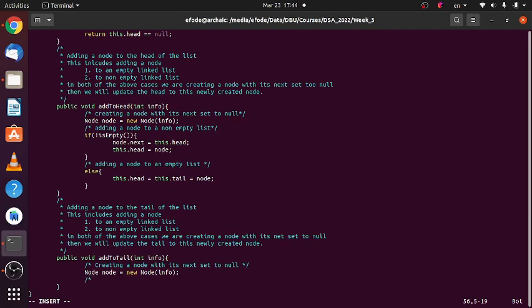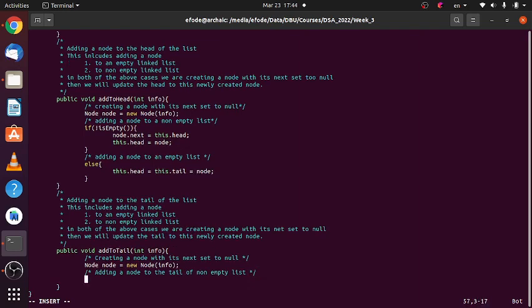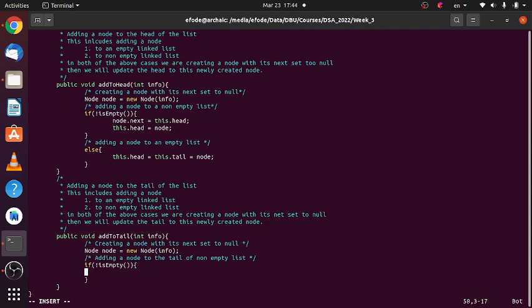Then let's first add a node to the tail of a non-empty list. Okay, if the list is not empty, then this.tail.next will be set to the newly created node.